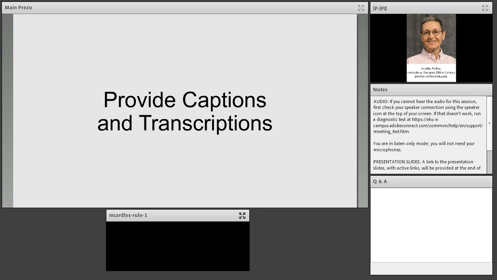Next, we get to the use of video and audio. We should be including captions and transcriptions when we use video and audio. Captions for videos, transcriptions for audio. Why are we doing this? For one thing, we have to do it for legal reasons. Section 508 of the Rehabilitation Act requires that if institutions receive federal funding, they have to follow certain accessibility standards, and providing captions in your videos is one of those standards.